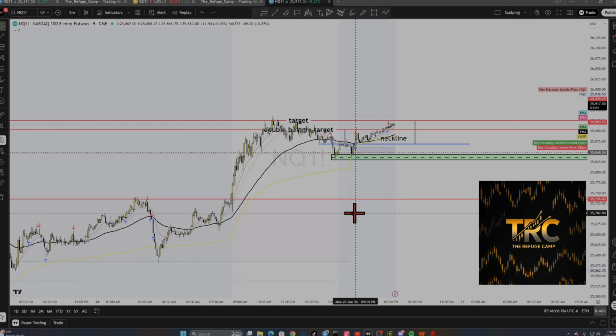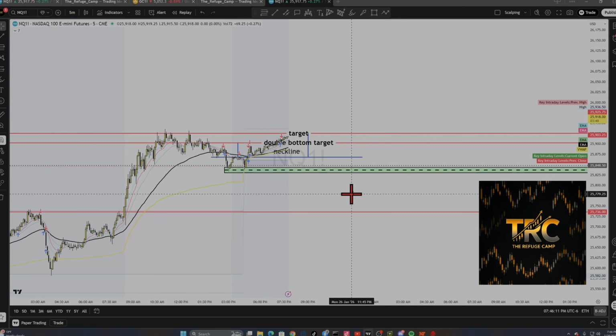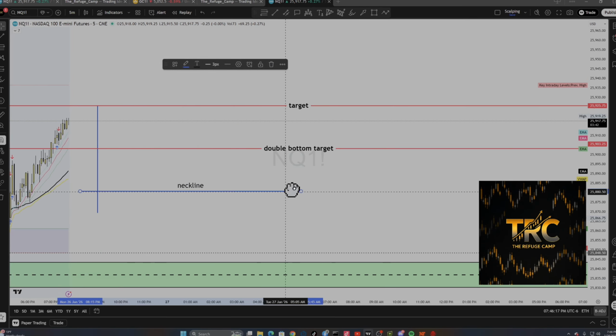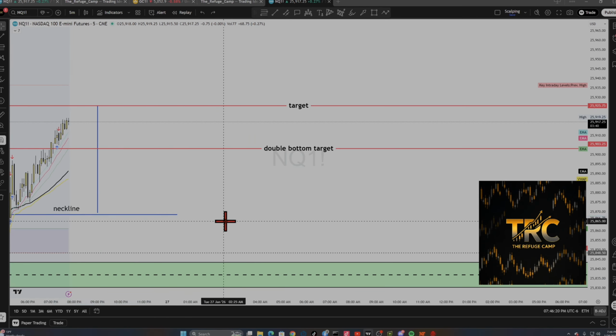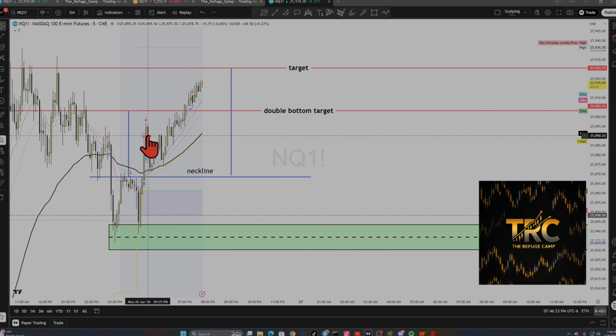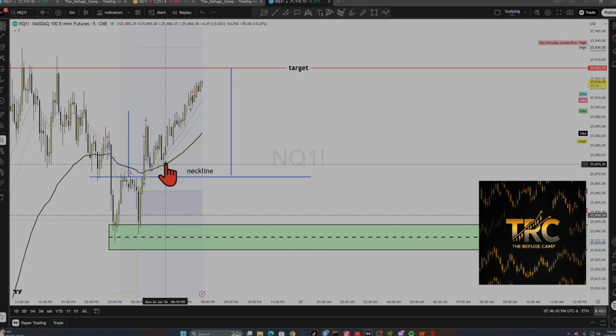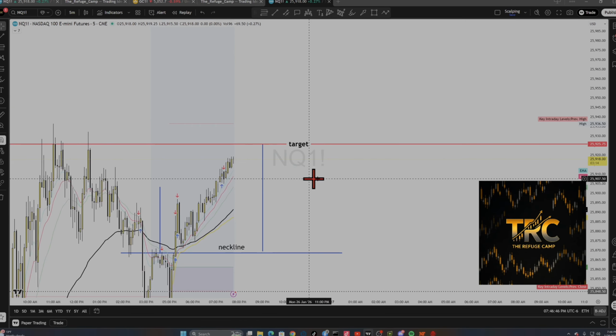But ultimately, that's what I mean about patterns, right? You print that double bottom, you're going to get a double top. And if you look at this particular scenario, there's another way to look at it. We had a big bull flag, right? So you now have two bullish patterns that coincide with each other, and you have a pattern inside of a pattern. So price target hits the first target on the double bottom. Boom, money in the bank, right? Bull flag, just about to be money in the bank.